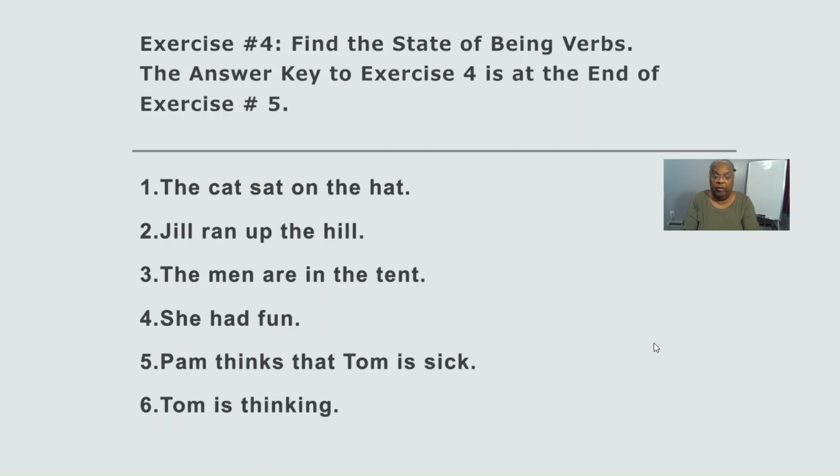Exercise 4. Carefully read the following sentences. Find the state of being verbs. When you find the state of being verbs, write the words on your writing paper. The answer key to exercise 4 is at the end of exercise 5. Please complete the assignment and pause the video as needed to work at your own pace.